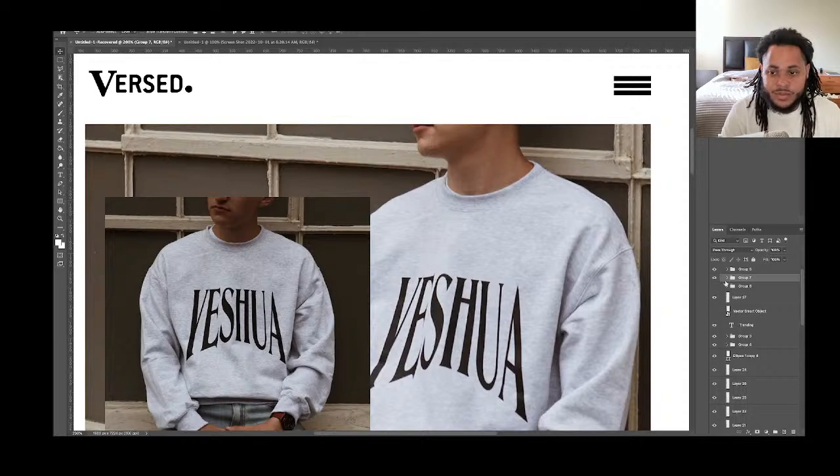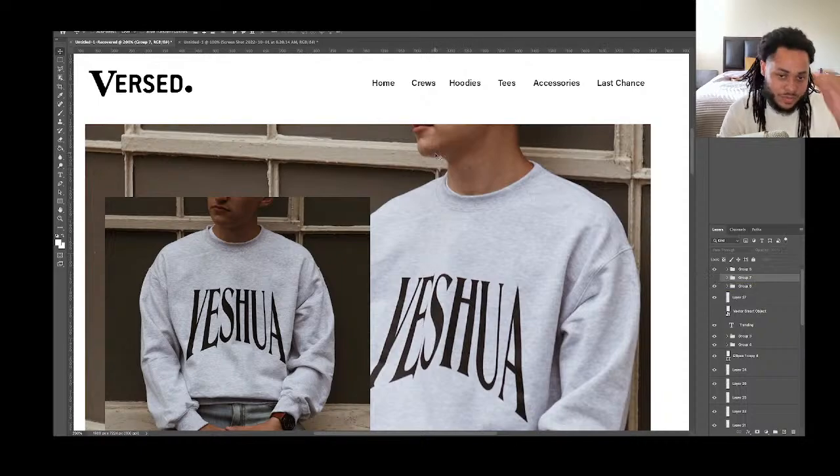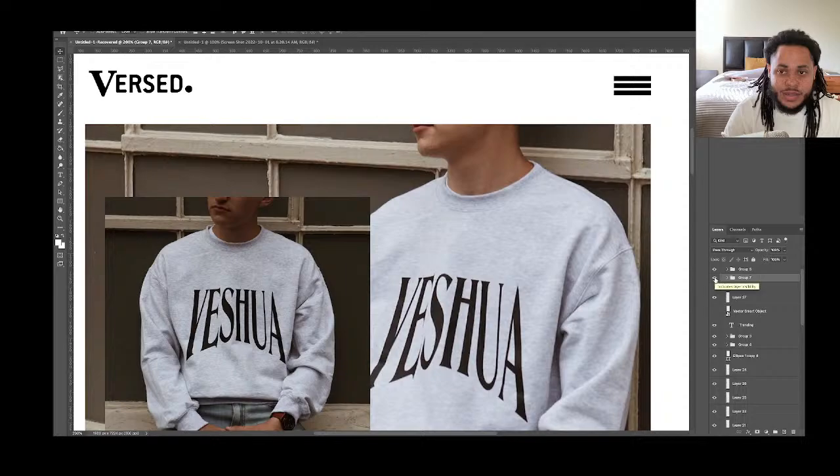Vertical hamburgers, horizontal menu. Which one do y'all think works out? Right? Because I honestly think, well, I don't know. I want to know what you guys think.